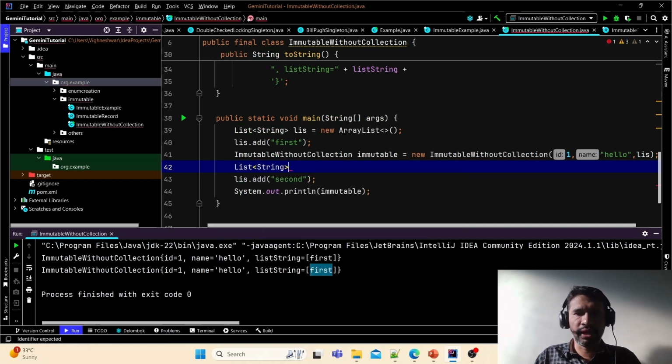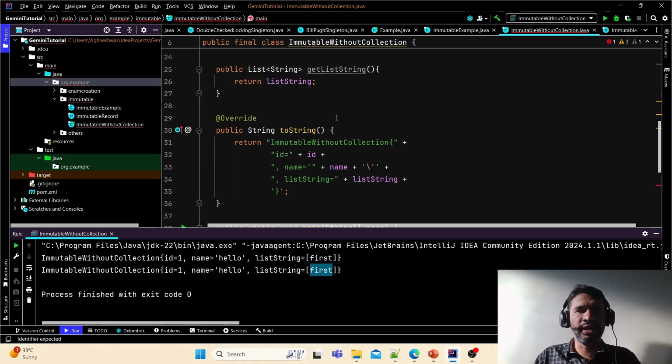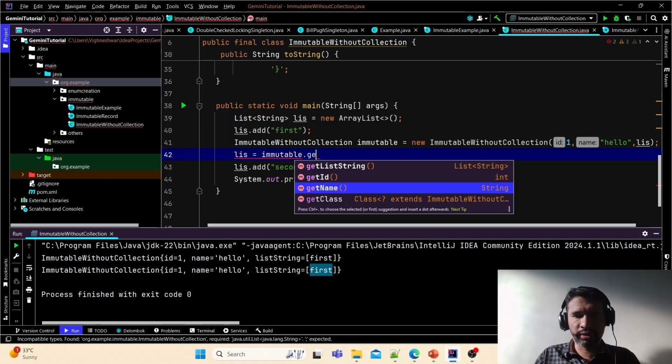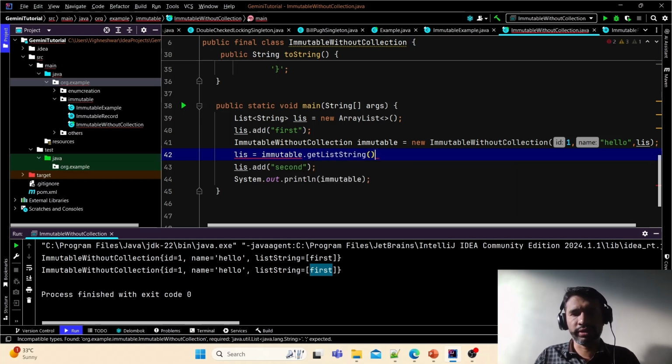I hope you have seen the get method here. The get method is returning this list. So I'll reuse the same object, take this immutable, do the get operation to get the list of String, and add to it. Let me try to run it.